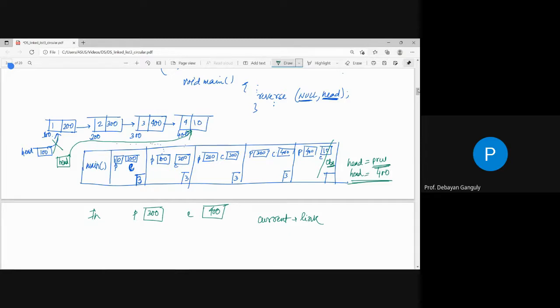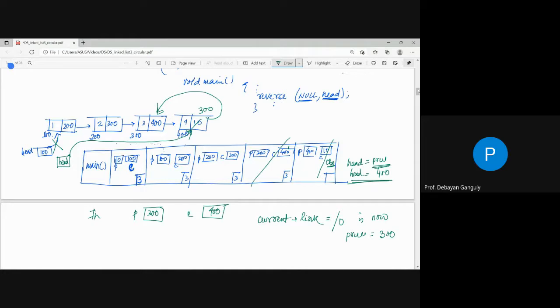So current is pointing to the 400 location, and current link is equal to null. And then you give it to the previous, so current link is now previous. What is the previous? Previous is 300. So that would be deleted and that should be 300. If this is 300, that means it is pointing to this point.